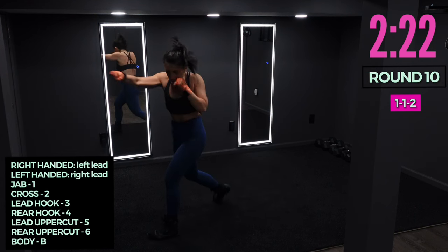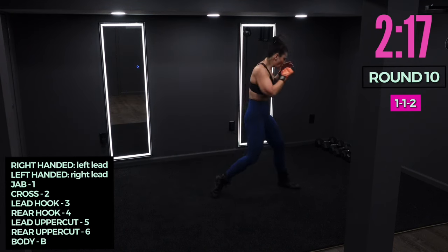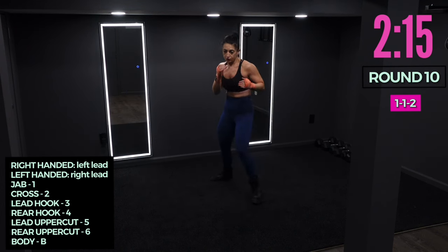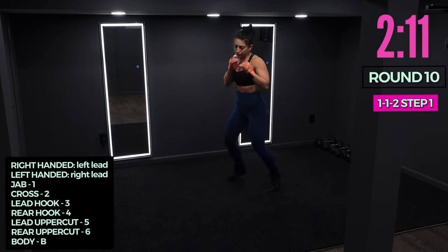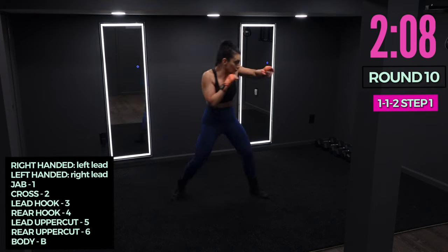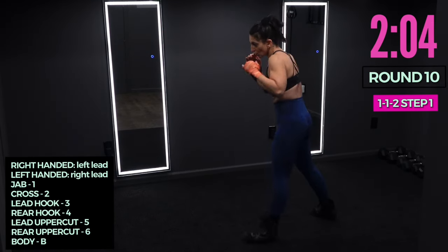Now for the sake of the workouts, like I mentioned before, we're just adding and stacking one punch or one defensive move at a time. But in the ring, like this would be it, right? 1-1-2. Now we're gonna step it off and you're gonna give me the little Cuban step with the jab. So it's a step jab. There we go. So we're going jab, jab, cross, step jab.